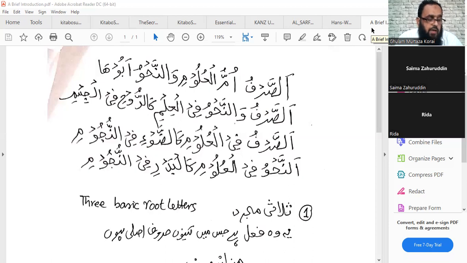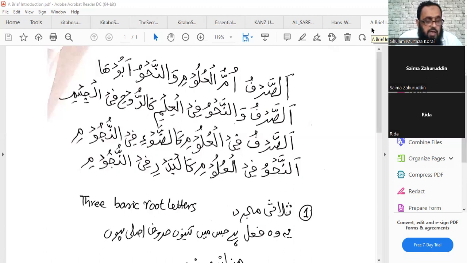Then you can see that I have also shared a dictionary that consists of 1130 pages. This is one of the best dictionaries for you, because it is in English and Arabic. It will help you a lot. I'll teach you how to use an Arabic dictionary, inshallah. And if you need some other dictionaries, I'll also definitely share with you.